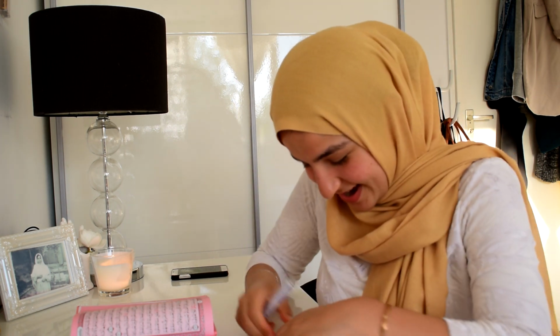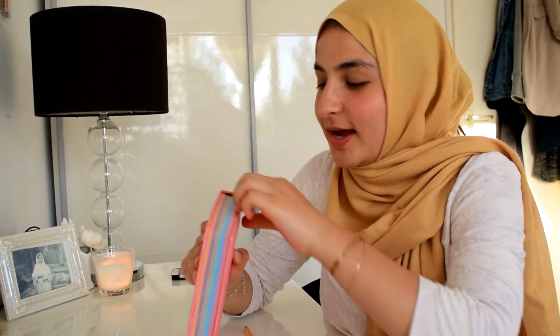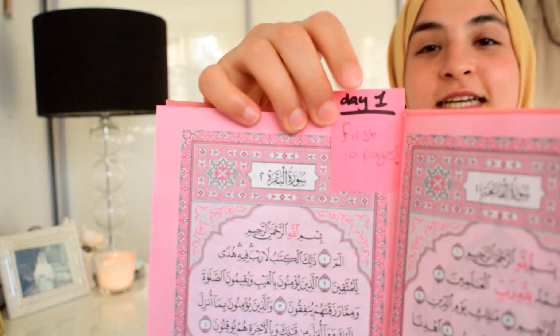Okay, this one screwed up. I'm gonna write another one. Wait, I think it's better if I take a fine liner. Yeah, that's what I'm gonna do. It will be like this, and I'm going to stick it. Okay, so it will look like this. It says day one, and when I open it, I will see that I have to read the first 10 pages. And I'm going to do that basically for every day.